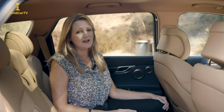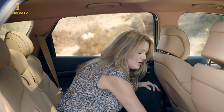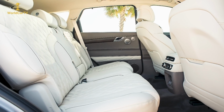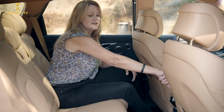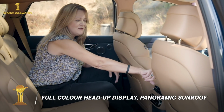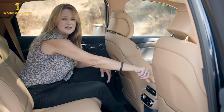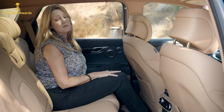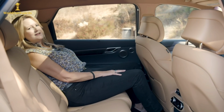Rear seat passengers have a lot of space and a lot of amenities. So you have 2 USB ports and a household outlet right here. You have climate control here. One of the really cool features in the Genesis are these buttons here that allow you to push the seat forward or move it back however you would like. And you can also move the back, so you can make yourself comfortable as a rear seat passenger. But check this out. This is something most luxury SUVs don't have, and that is center row reclining seats.